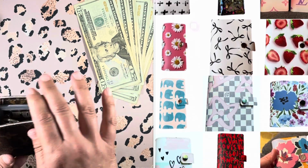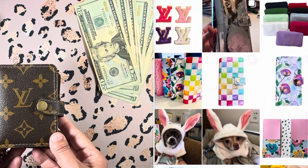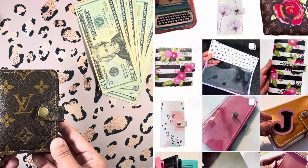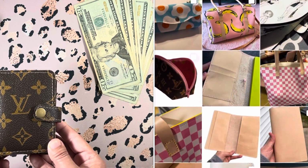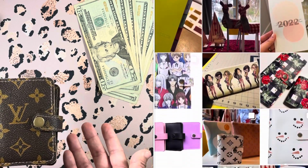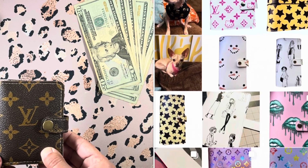The reason I picked this is because it's handmade. Obviously, it's not a real Louis Vuitton. I could never afford that. So I'm just very impressed with her handiwork, as you're going to see when I show you my setup. On her Instagram, you get to see all the stuff she's made, and on her Instagram stories or reels, she gives you hints of what's coming up, because if you go to her website, most of the time the stuff is sold out. This sold out 2 times when I was trying to get my hands on it.